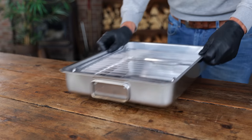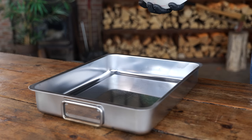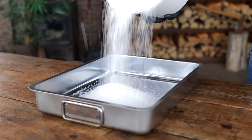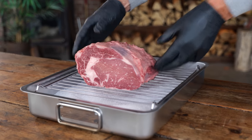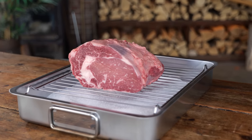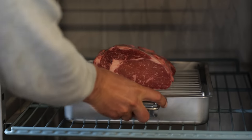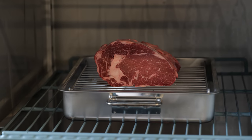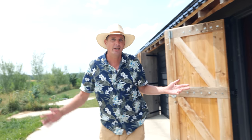The final piece uses the easiest method. I took a tray from IKEA for around 5 euros that has a rack in it, loaded it up with coarse salt on the bottom, put the rack in, and placed the meat on top. This whole thing goes into the fridge, but I do have to make sure I don't put other food items in that might spoil the meat. After four weeks I'm super curious — would it have gone bad? Does it still look good? Did it dry too much?